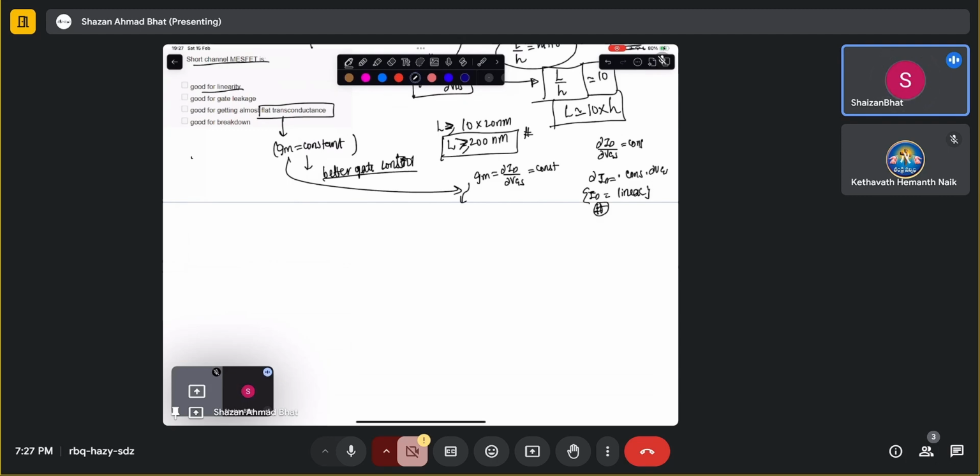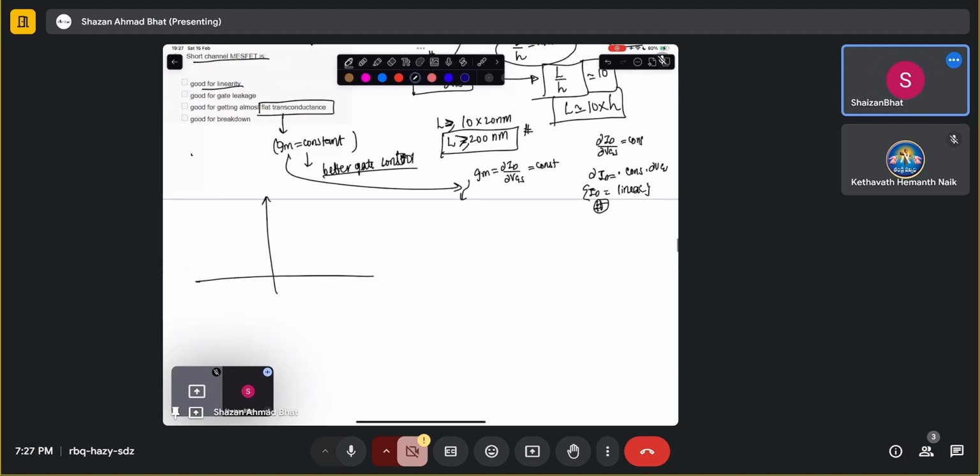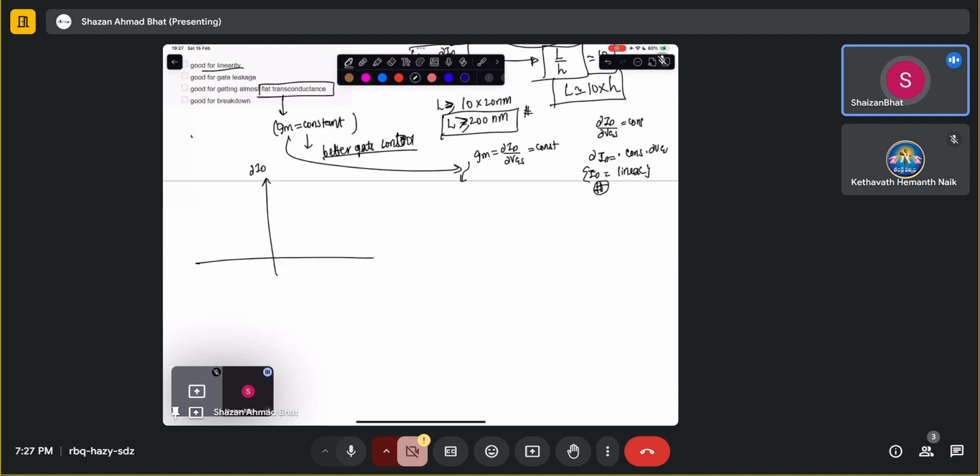Let me draw a figure like ∂ID/∂VGS. This is the transfer characteristic, not the output characteristic. Just pay attention to this figure, and it looks like something like this because it starts from the negative voltage. This is ID versus VGS, and this is -1, -2. It increases like this. Yeah, that's what should happen.